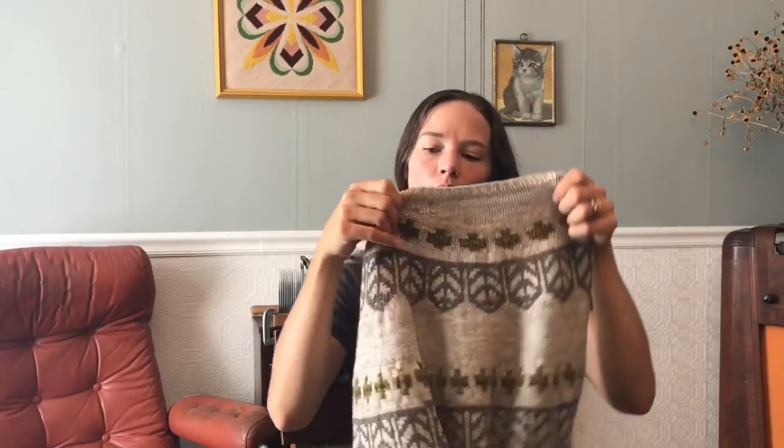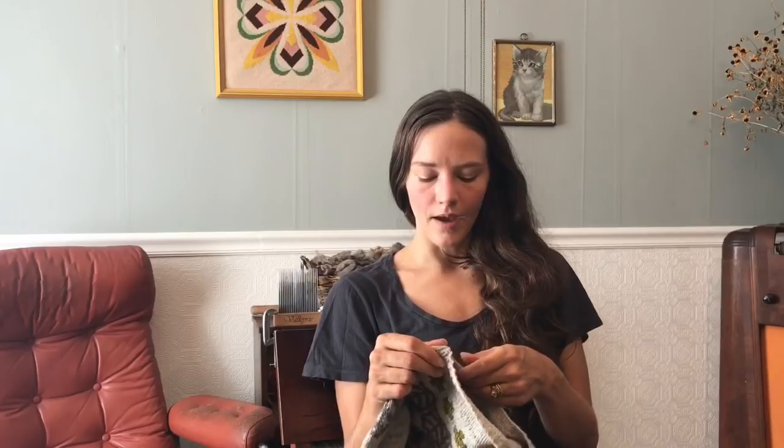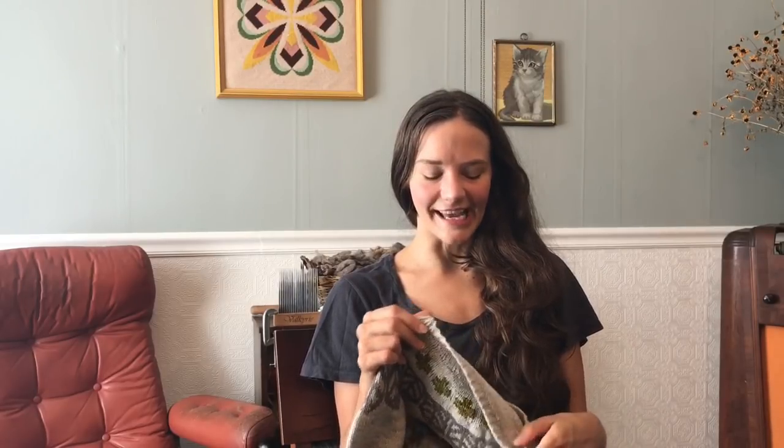I didn't make a lot of modifications to the pattern, except a few, just a couple. I did gauge swatch, but I always doubt my measurements, and because I don't make a full 4-inch square gauge, I had to be really conservative with the use of the main body yarn. I pretty much just let the collar of my knitting be my swatch, which is not the most accurate, but it was a risk I was willing to take.